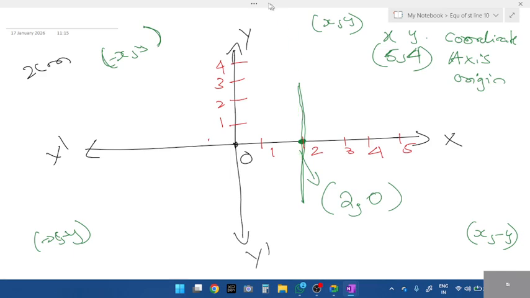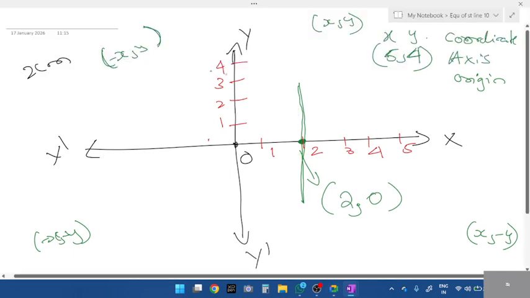If I draw a vertical line, this vertical line is parallel to which one? Parallel to y axis or x axis? Y axis. Can you see these two are parallel, right? It is parallel to y-axis, and whichever line it crosses, students, we also call this line as intercept. Intercept of x-axis. Intercept is nothing but just a cross. Intercept of x-axis. And this line is parallel to y-axis.